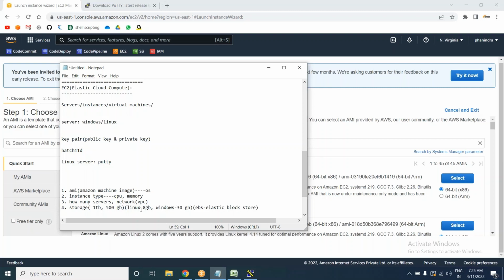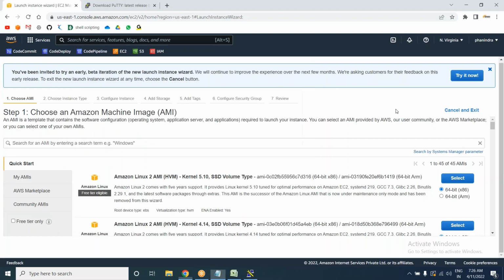But we can increase the existing disk size while creating the instance, or if you don't want to disturb that one, where the operating system will be maintained. Suppose in a Windows laptop, in the C drive we usually put our operating system, and we divide our remaining hard disk into multiple drives, right? Like D drive, E drive kind of thing. Similarly, in Linux or any other operating system, we can add multiple additional blocks, additional disks also. That is also possible.